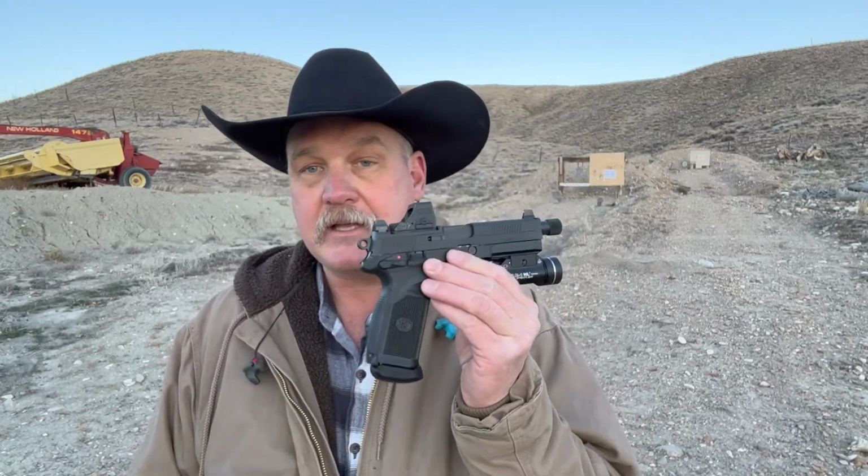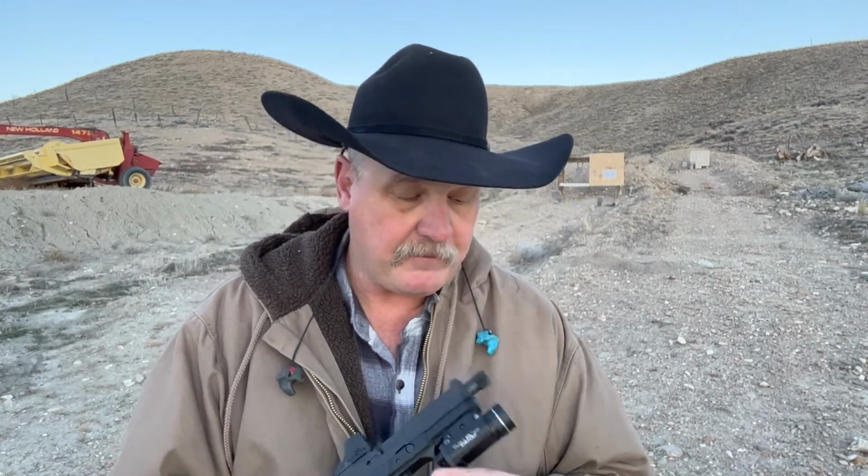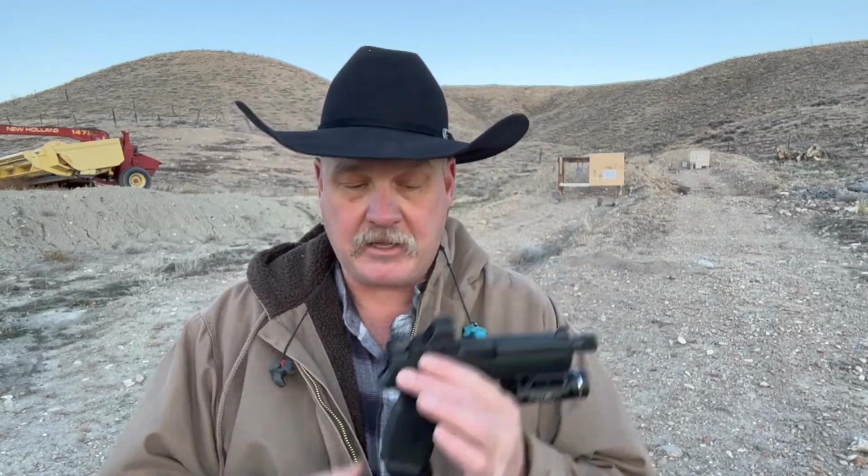If a guy's considering buying these, if the gun fits you well, and like I say, the grip is big. There's 15 rounds of .45 ACP. I mean, physically there's got to be some bulk there to make that happen. So I'm real tickled with this gun. I'm pretty sure I'll have one in my future pretty quick, but we love .45 ACP around here. Love the double stack. This is a dandy gun, I would highly recommend it. If a guy's thinking about buying one of these, in my opinion, I would say probably go for it.